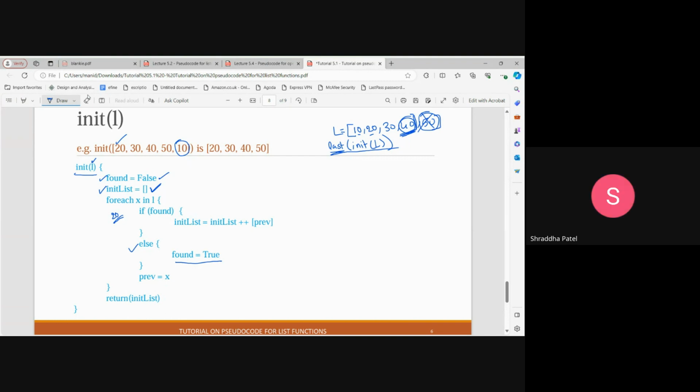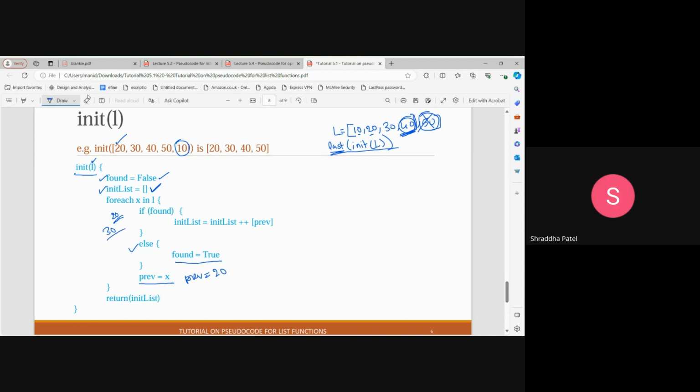Now after this we will execute previous equal to x. Previous is a variable where we are storing x. So previous now has 20. Now I am going to the next iteration: for each x in L, x has 30.